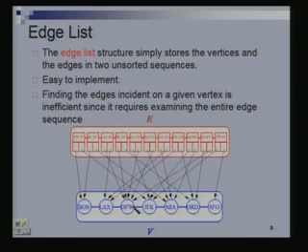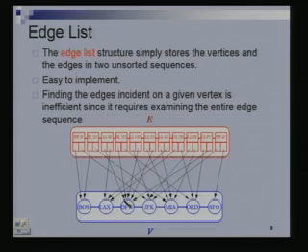How will I do this? I will have to go through the list of edges and find all such edges. Suppose I wanted to find vertices which are adjacent to DFW. I will have to look at this edge. This edge does not have DFW as an endpoint, so I go to the next one. This is not an endpoint either, so I go to the next one. This one has DFW as an endpoint, so I will look at what the other endpoint is, that is LAX. So, LAX becomes adjacent to DFW, and so on. This is what I will have to do to find the adjacent vertices of a given vertex.